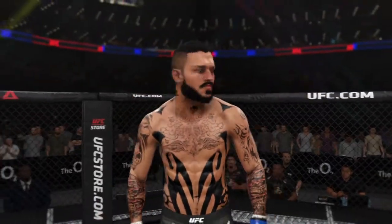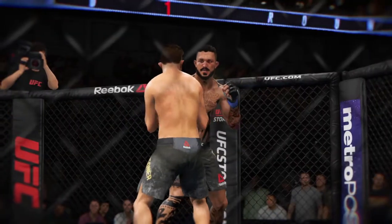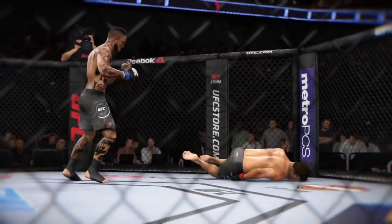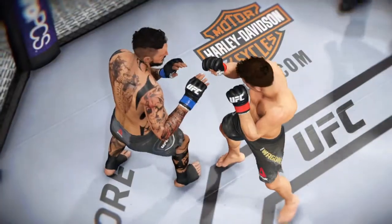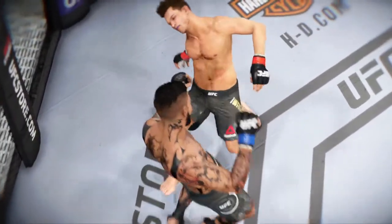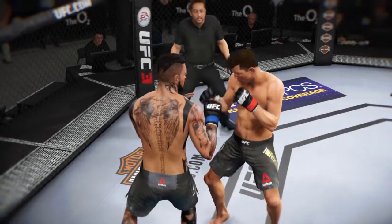It was that huge knee to the body that stopped this fight. It was that one big strike that started it all, led to the knockdown, and ultimately opened up an opportunity to force the referee stoppage. He was flurrying — he wanted to make sure he kept the judges out of the equation. Mission accomplished on that front as he gets the TKO victory here tonight.